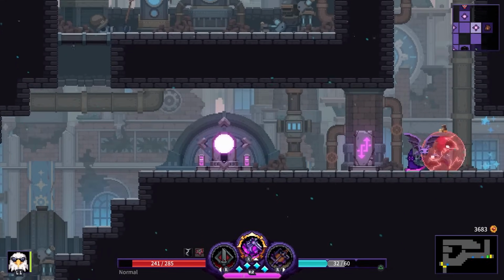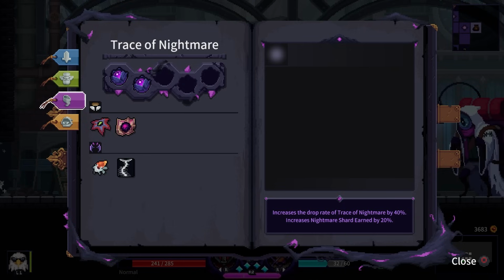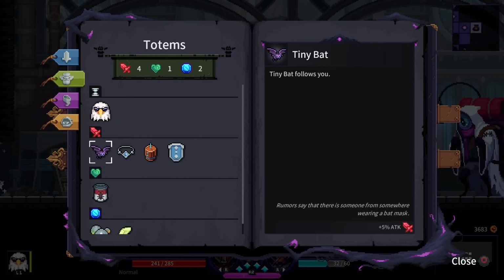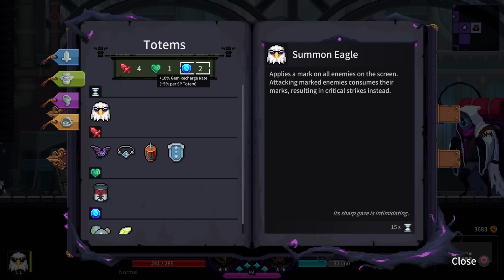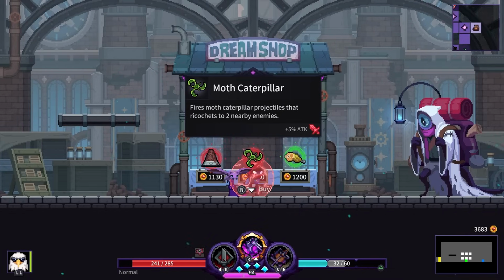All right, shop room. And we'll see if the stuff that was in here gets destroyed when I leave. Increase the attack and attack speed of pawns. I'm assuming, is my bat considered a pawn? Where do I see that? Because summon eagle, is that like a... totems. So what's a pawn? Are you a pawn? There's nothing on the screen there that says or suggests that it's a pawn. I'm not sure, but it says feed for friends. It should be him, right?